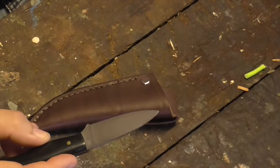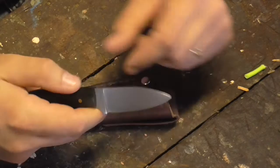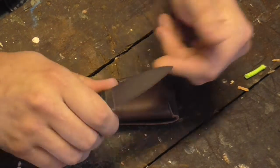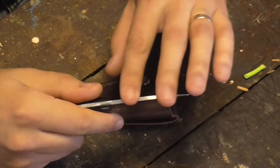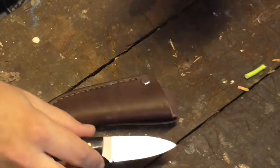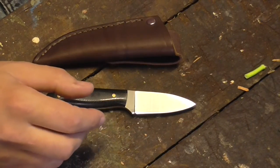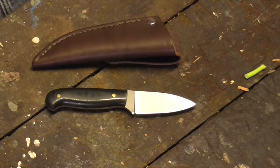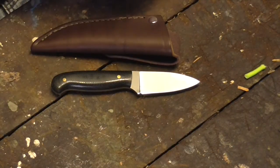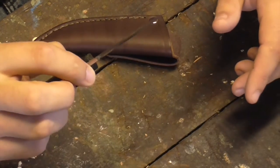So this is the knife. As you can see it's a very, very small fixed blade. It fits quite comfortably in the hand. It's got all the attributes you look for in a little outdoorsy bushcrafting type fixed blade. I'd still call this either an EDC fixed blade or a companion knife. It's a lot smaller than my other companion type knives — so that's like an Esee 3 there. It's definitely more of the unobtrusive, worn absolutely everyday type knife.